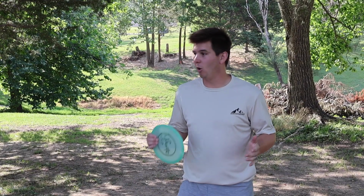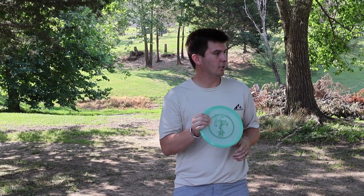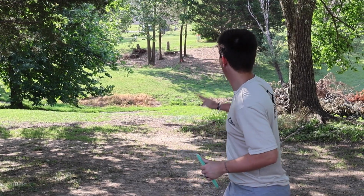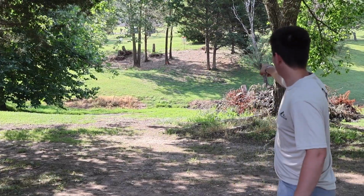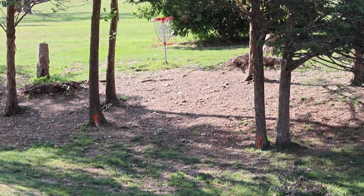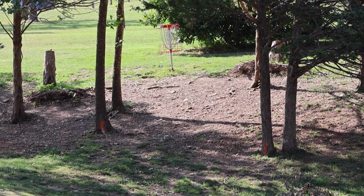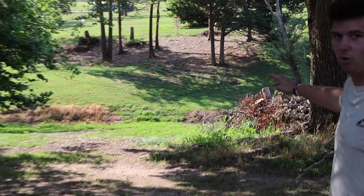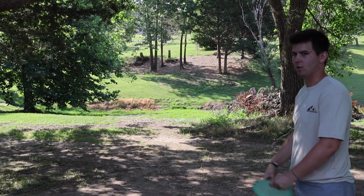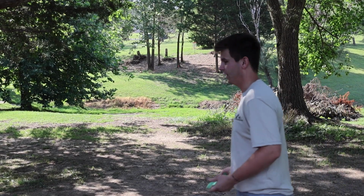All right, so here we are, hole 7. I picked up the birdie on that one, so I'm at 2 down. Cameron's at even. Hole 7's a 200-foot straight shot. I don't know if you can see it quite, but there's two trees up there with some orange paint on the bottom. Those are marked as double mandos. So really, you just got to split the gap right there. If you make the mandatory, you're probably going to get a birdie. Miss the mandatory, just take a drop next to the mando trees.